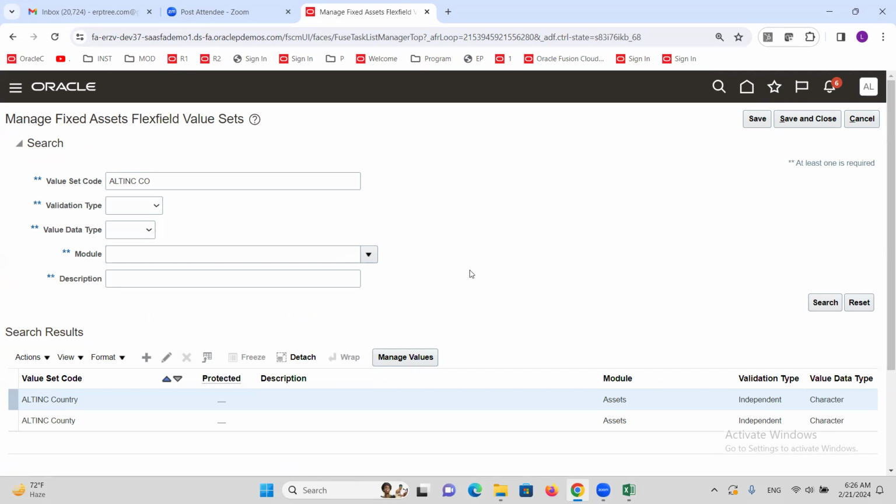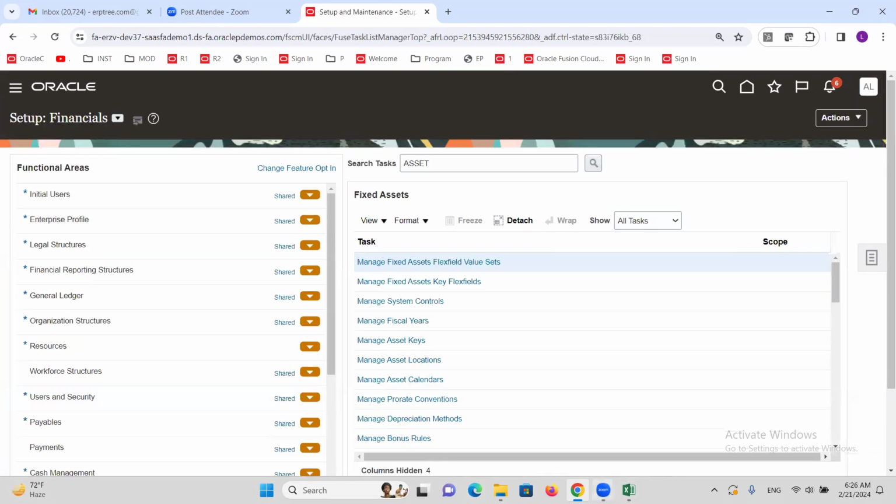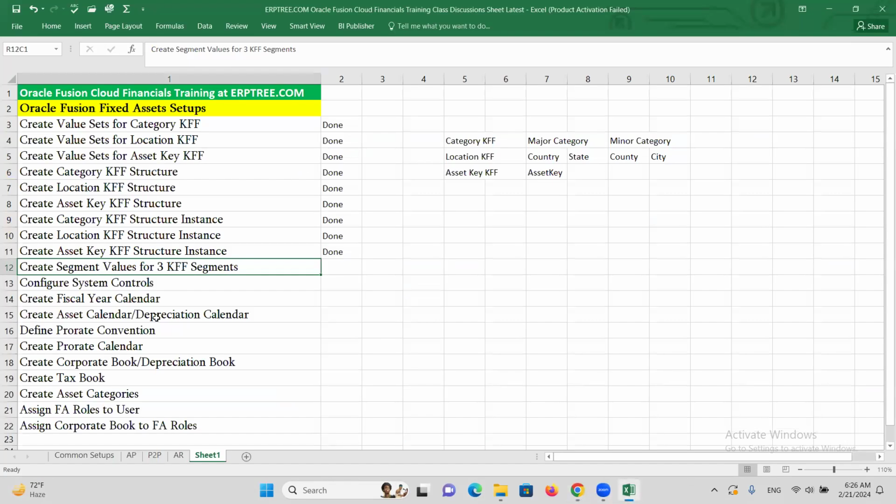Now, even if we create, we cannot use it in this environment. Reason, Oracle already created the chart of account structure instance mapped at instance level by using one of the tasks. We'll see that. Okay. So that's how you can add the values.